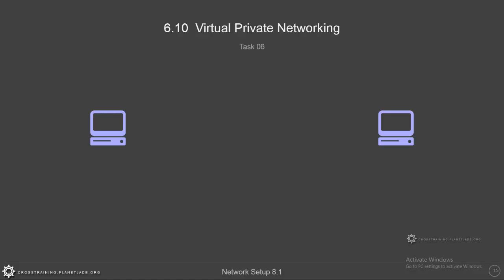To avoid this sort of thing from happening between the left computer and right computer, as we mentioned earlier, we can do what's called virtual private networking. What that does is create a tunnel from one computer to the other to ensure that anything sent through this tunnel is not easily findable or unpackable by a third-party individual.